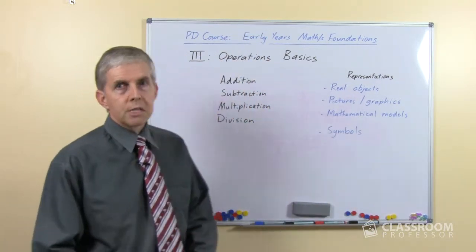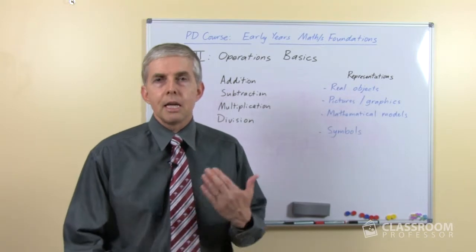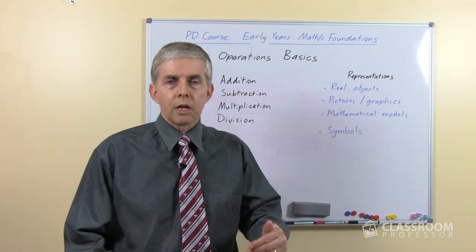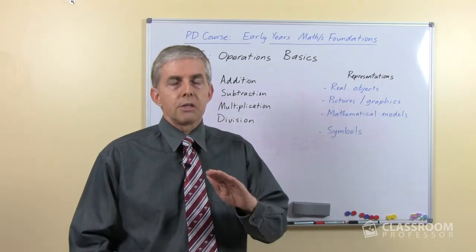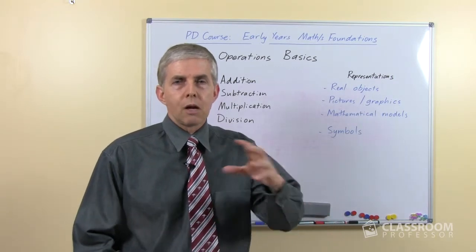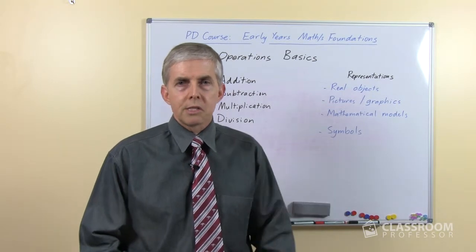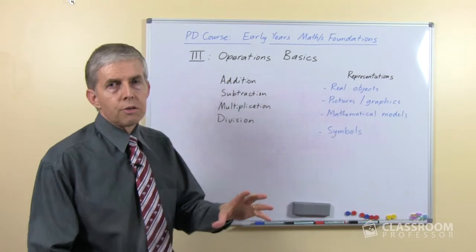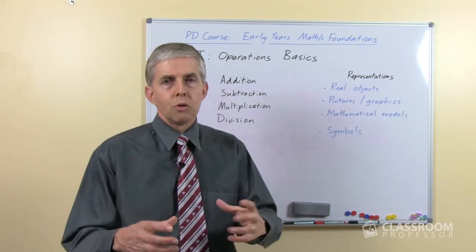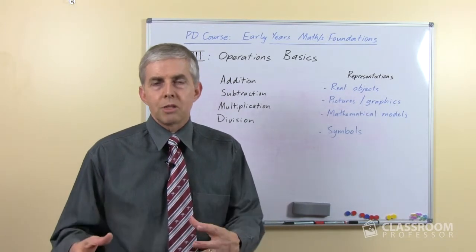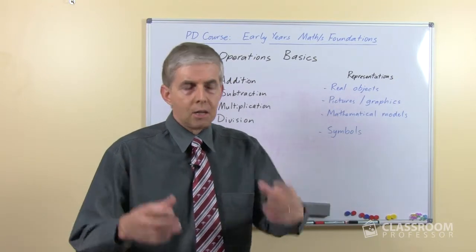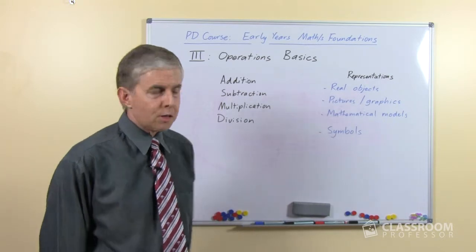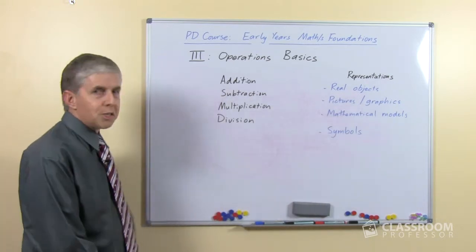We're following the notes again, and we're going to start looking at the basic idea behind each operation. The reason we're looking at this just briefly is to consider the sorts of models that we can use and how we connect the models with the symbols and so on. So addition, of course, is the combination of two or more sets together. We'll start with just 2, and then later on we'll add more than 2. I'm using my hands like this. I tend to wave my arms around a lot, so I'm going to try not to do that so much.